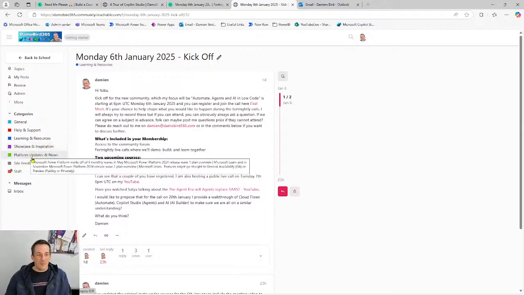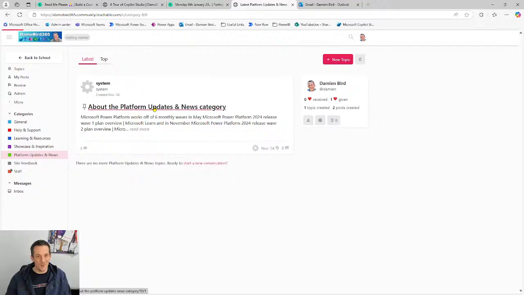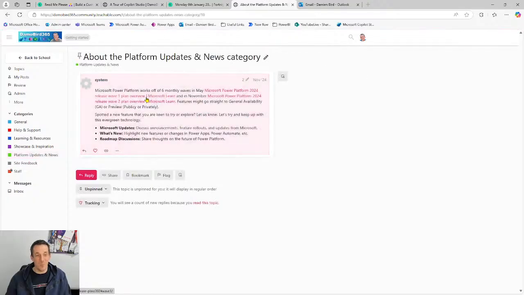Then I've got the platform updates and news. Part of my role really is understanding all the changes. There are various announcements from Microsoft. They happen twice a year as part of 2 6-monthly release guides. And so I have, in fact, if I click on that, I think I may well have already included some of the materials about the waves. So if it's something you've not yet familiarized yourself with, where to find the answers officially from Microsoft, then I will start showcasing and pointing you in the direction of these materials.